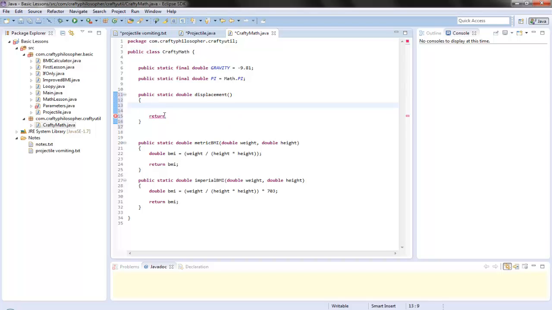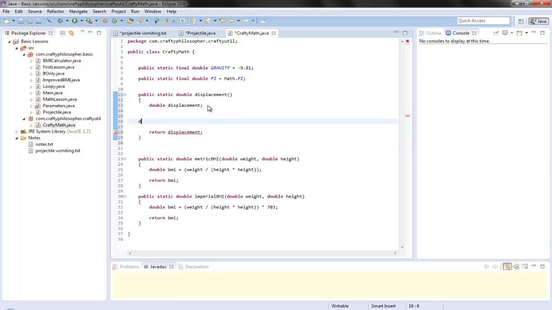So what we're going to do is create a double displacement, and just create that for a second, and we can return it. Just get rid of these errors, because I know I have to initialize it.